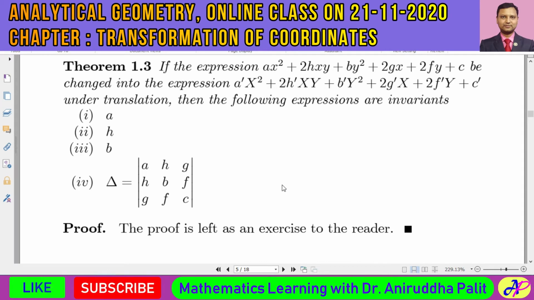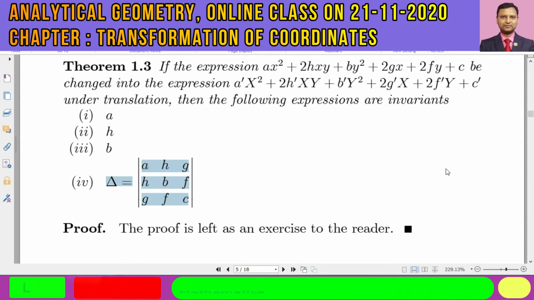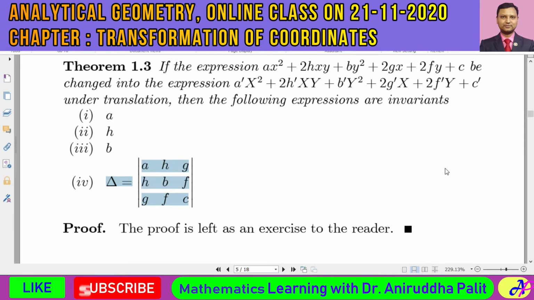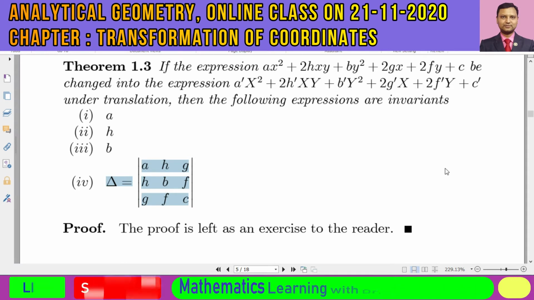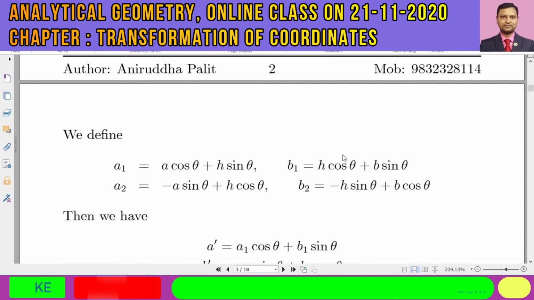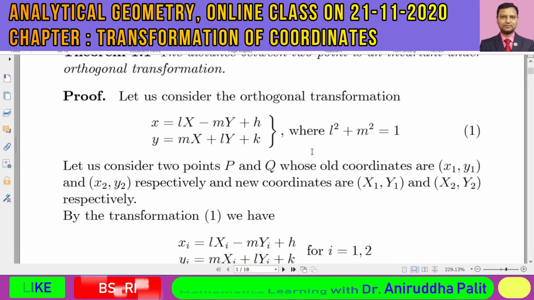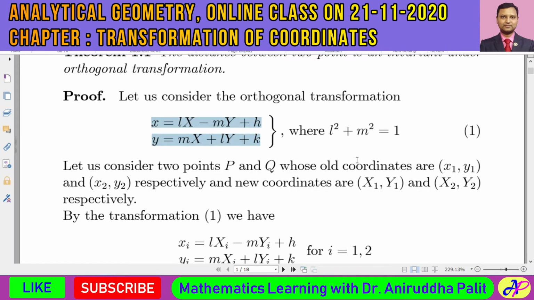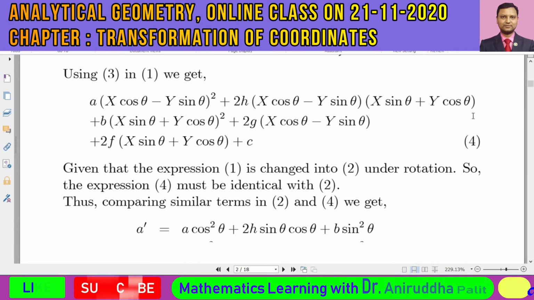One observation over here I would like to share. Firstly, this determinant delta is independent of translation and rotation. The value of this expression does not change under translation and rotation. If you consider the individual transformation formulas, one is translation, another is rotation, and this quantity delta does not change under either. If you consider the general expression I discussed earlier, this kind of orthogonal transformation, where we together consider the translation and rotation formula, even then the expression of the quantity delta does not change.